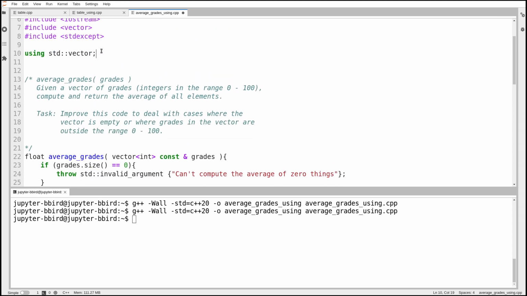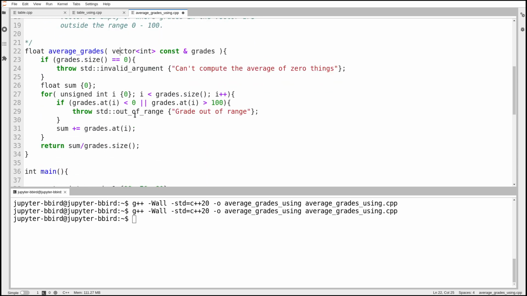However, it is quite valid and it is good style to bring in individual pieces of the standard library using this notation. Because anybody wondering, hey, what is vector supposed to mean? They can go to the top of your file and say, oh, I see, you're using a using directive, so vector actually means std::vector. They have a way of solving that mystery. So that's valid. Although I still prefer to just write std::. I think the extra typing is well worth the investment.